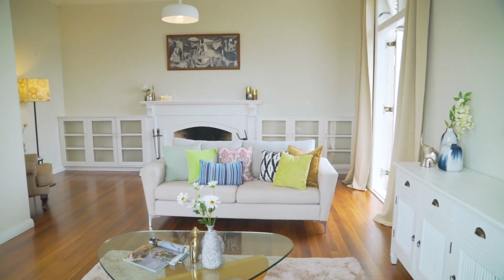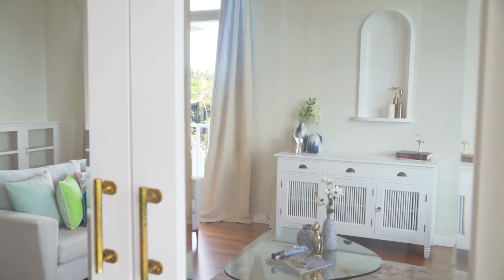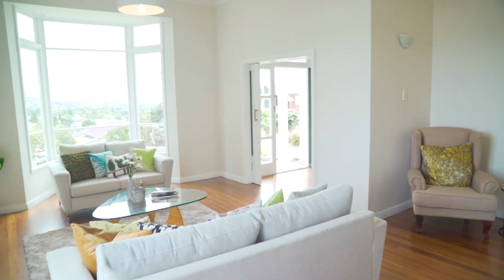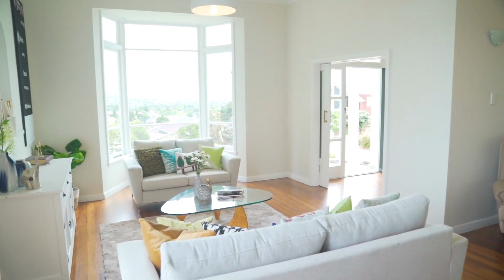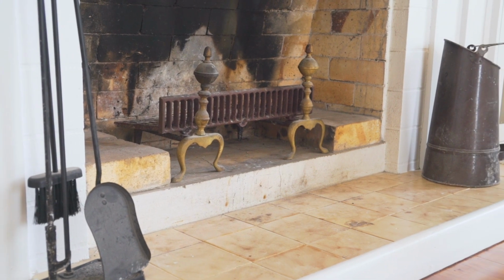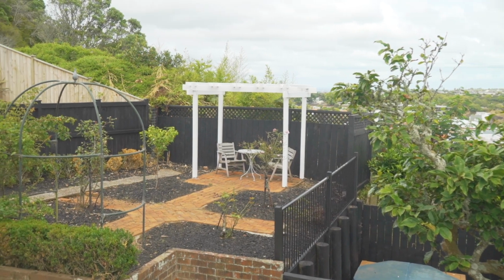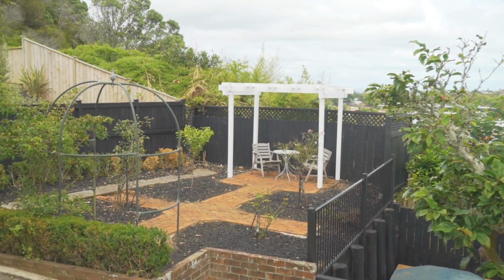When you first come into this home, you're welcomed by this grand formal entrance. And here you can see the gorgeous timber polished floors and some of the lovely Art Deco features. And then you move through slider doors into the formal living area. This is an awesome room for entertaining guests or family and friends. And you can sit back and relax and enjoy the ever-changing views out over the Waitakere's through this gorgeous feature bay window. And also on the southwest side, you've got French doors out to the deck. We can get glimpses of that Manukau Harbour and beyond.